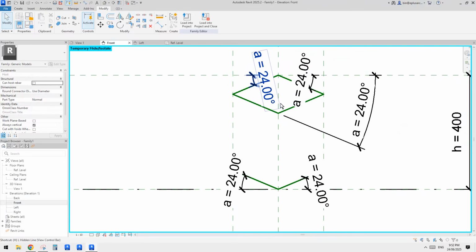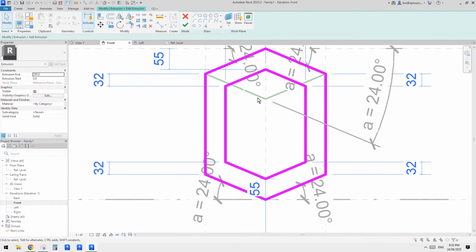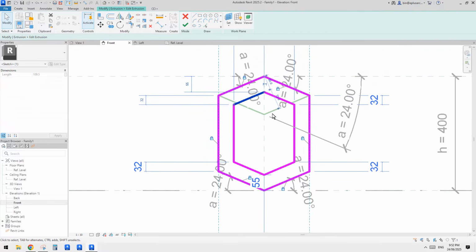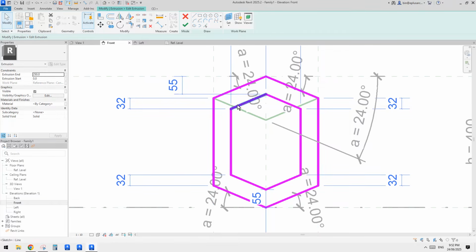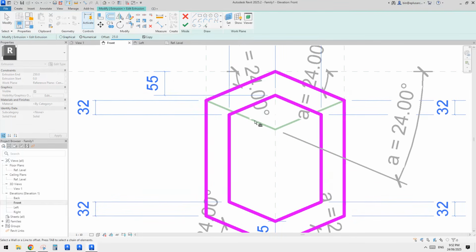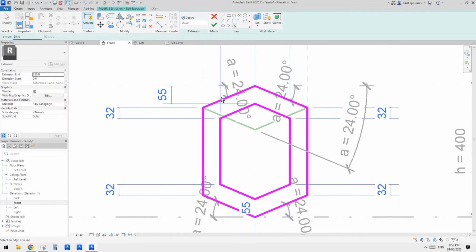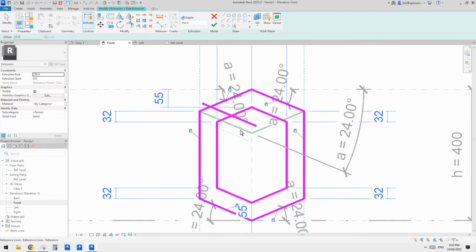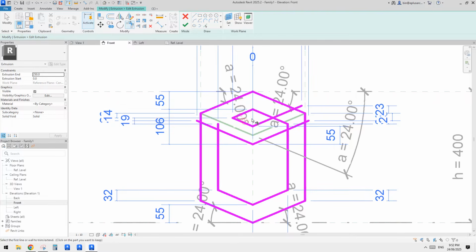So now let's type HR to bring back the extrusion we did. Edit extrusion. Actually, I think it's a little bit too big. Anyway, so that should be fine. Because we need another one here offset by 25. Oh, let's try OF. But this time I'm going to offset it by 25. Oh, hang on. Sorry, not OF, but pick line with offset 25, 25, 25, 25. Okay, so then trim.